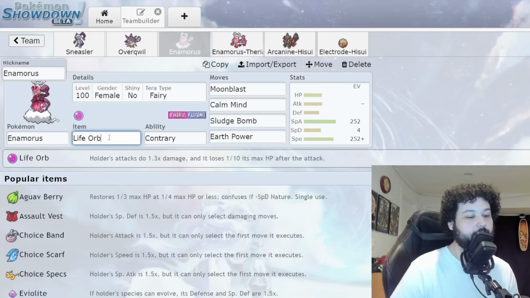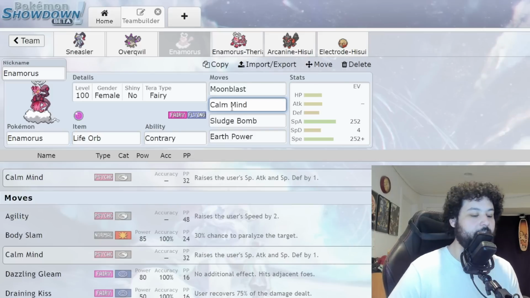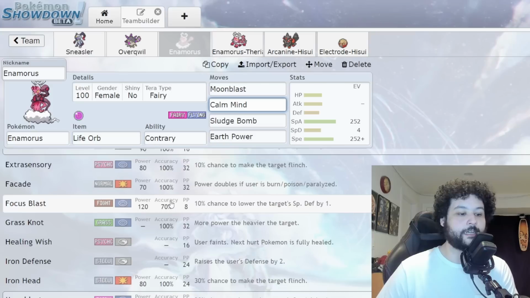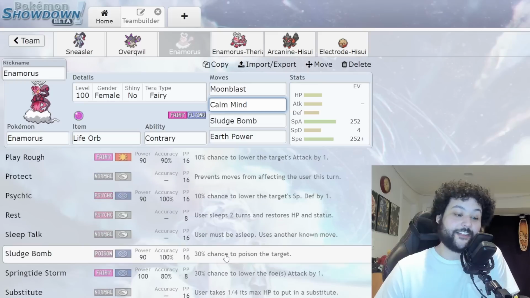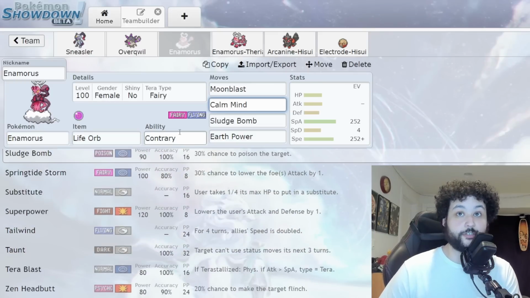I think a Life Orb is going to be really good just to give us that extra boost. And if you find some time to set up, you can use Calm Mind. But you could go all attacking moves and put something like a Heat Wave on here. You could put a Draining Kiss if you want some HP sustain as well. Focus Blast is pretty decent here. But Psychic is another option. I wouldn't recommend that, but you could. Tailwind's an interesting option too.